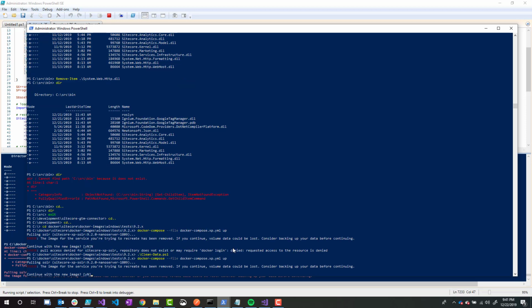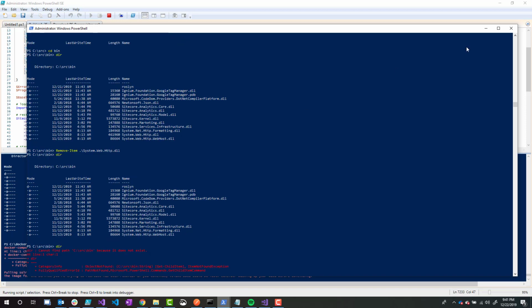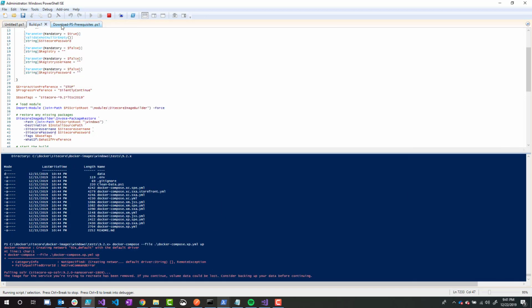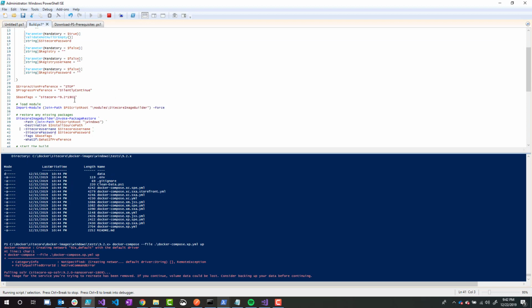So one extra step, and I've had this problem before. When I run the LTSC that I specified before in my base targets, if we go back to it, and I don't totally understand how this works, I'm missing 1809. So sometimes I've had to run 1809, and so I save this change.